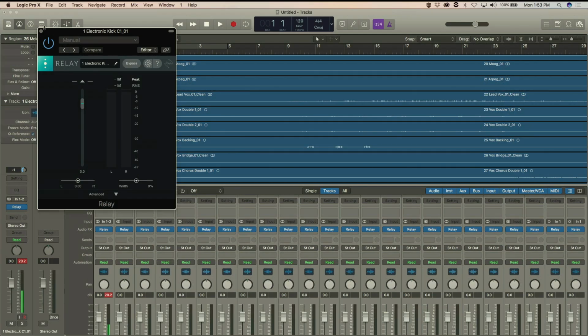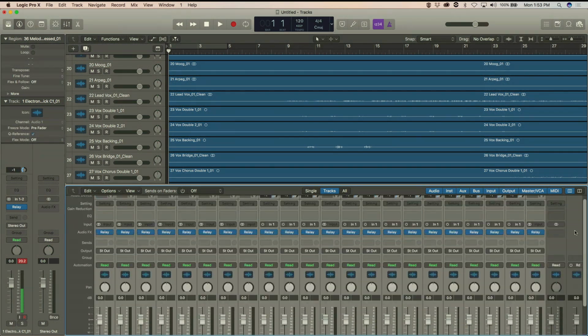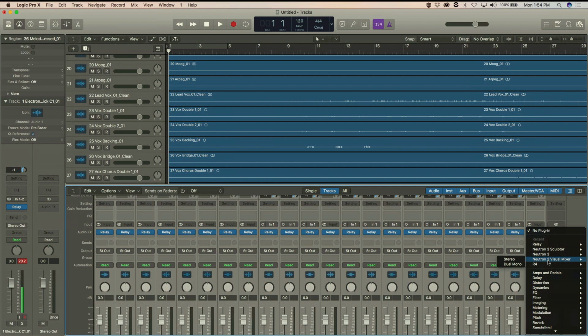You can also do this with Neutron, but we recommend using Relay because it's a little bit more CPU light, just easier to spread around the mix. The first step: I'll close this. Now I'll head to my master track, stereo out. You might have to create one in Pro Tools, but in Logic there's one already baked in.